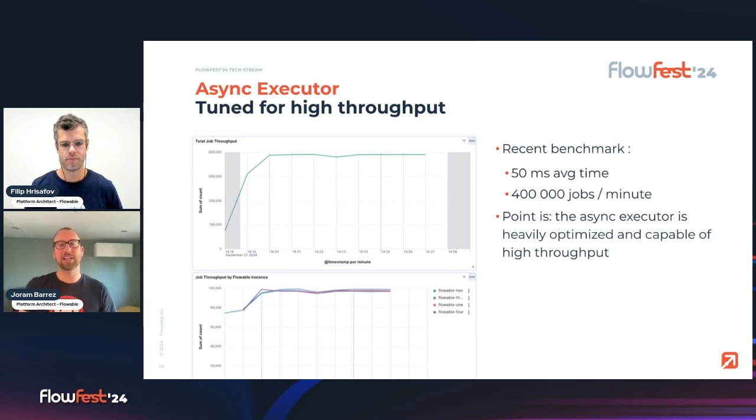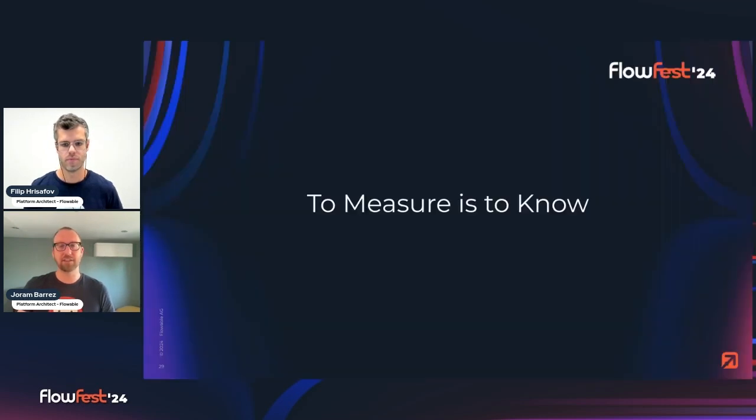The point is not really the numbers here. The point is that this component, if you give it decent hardware and proper configuration, has good throughput and good scalability. But you need to keep an eye on the metrics. And that is a good introduction to where Filip will tell you all about these things. Exactly. So how do you know when you need to adapt, when you need to change certain properties, certain settings? That's why it's really important to measure these things.